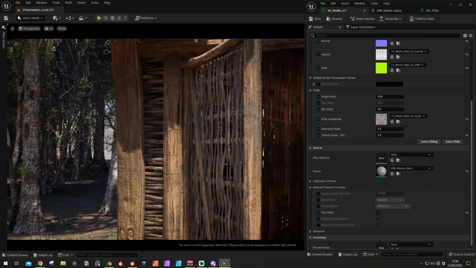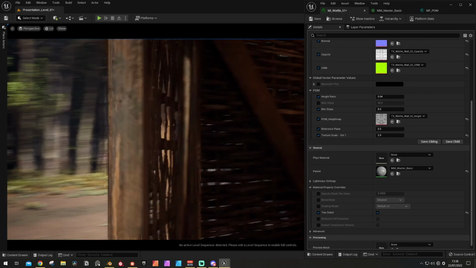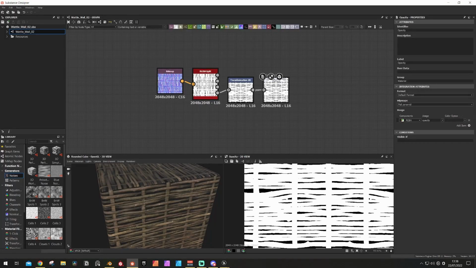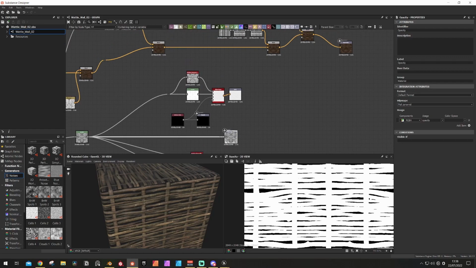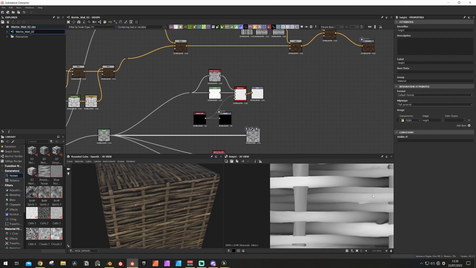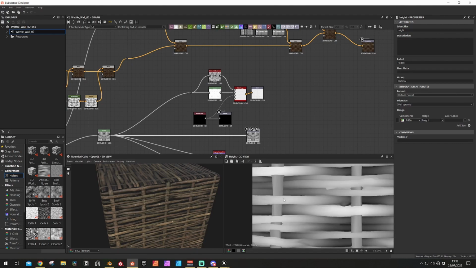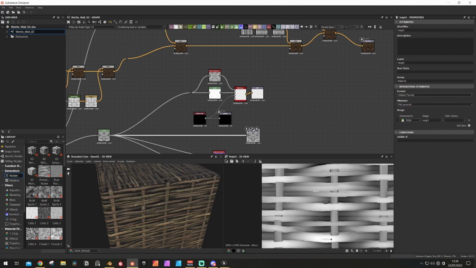becomes an issue for the backside of it, because you can tell by the height map. Let me quickly show you the height map. Because these are all cylindrical tubes, the center of the tube is going to be higher than the sides of the tubes, right? So you can see that ever so slightly here, that the center will always be more pushed out in height information than the sides of it, because we want to have that rounded effect of these branches, right?